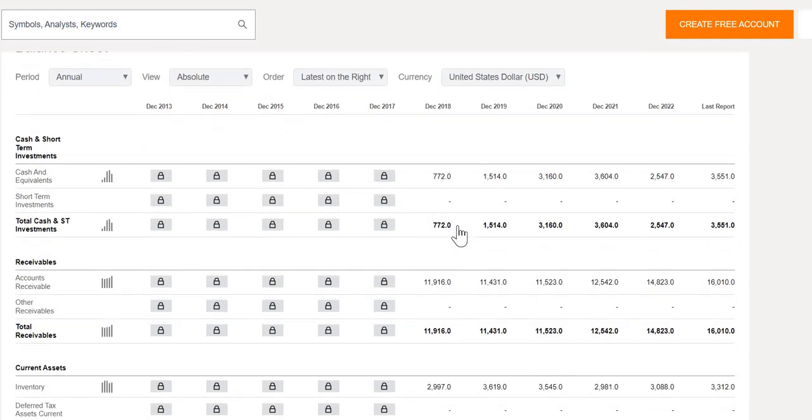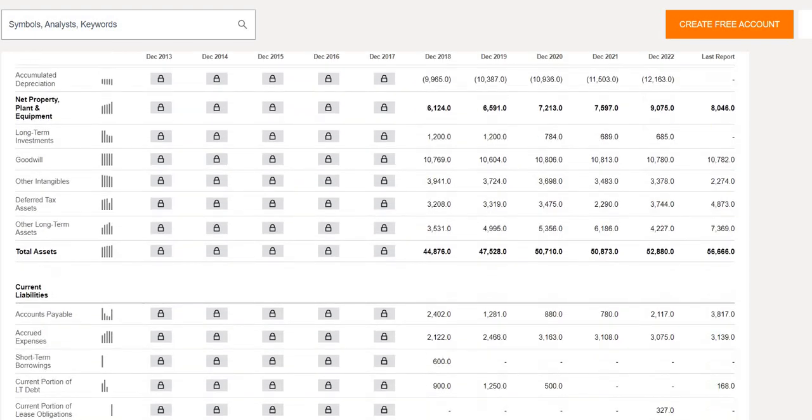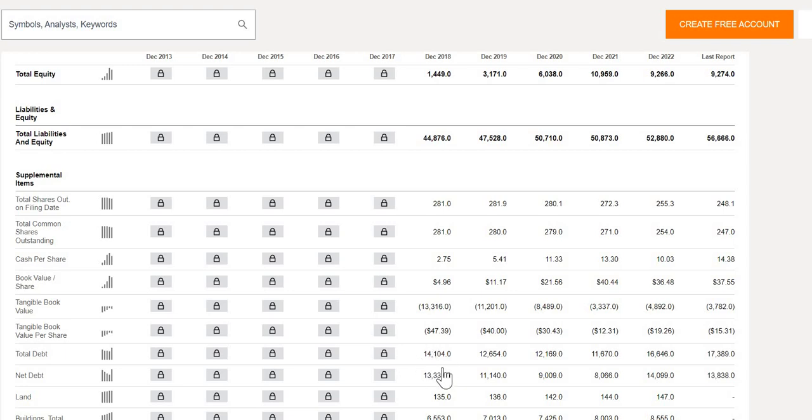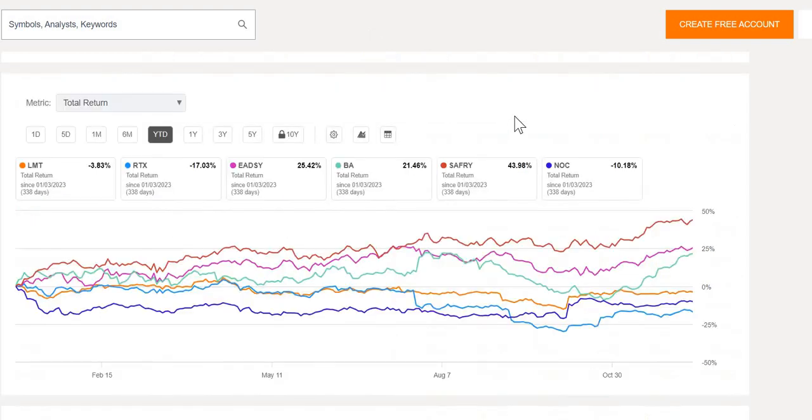Balance sheet total health check, well, total cash versus total debt: 772 million of cash and short-term investments in 2018. The latest quarterly report, 3.6 billion. So they are holding a significant amount more cash than they did 5 years ago, which is always good to see. And when we compare that numerically and directionally to their total debt, well, 14.1 billion and has increased to 17.4. So it has increased roughly in line with the increase in cash. So it doesn't look to be a bad balance sheet, and we can take a look at the net debt to EBITDA metric shortly to see how strong this company is.